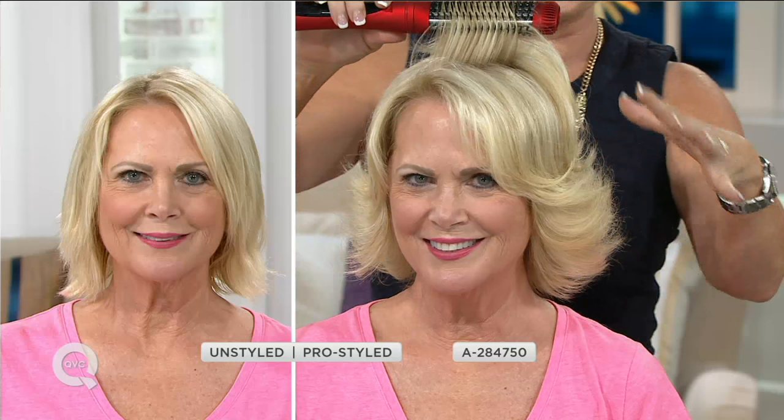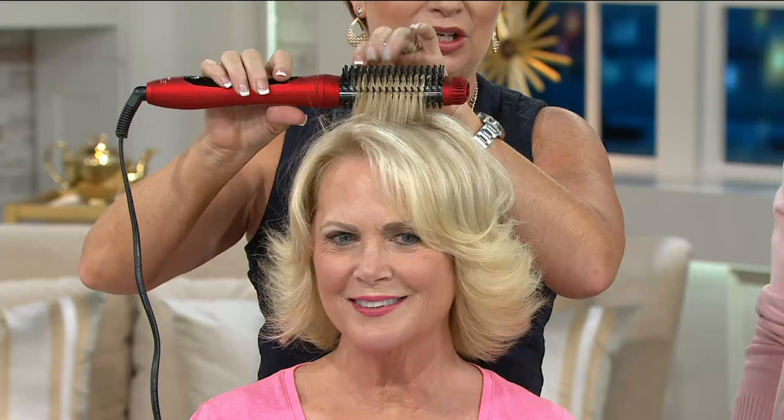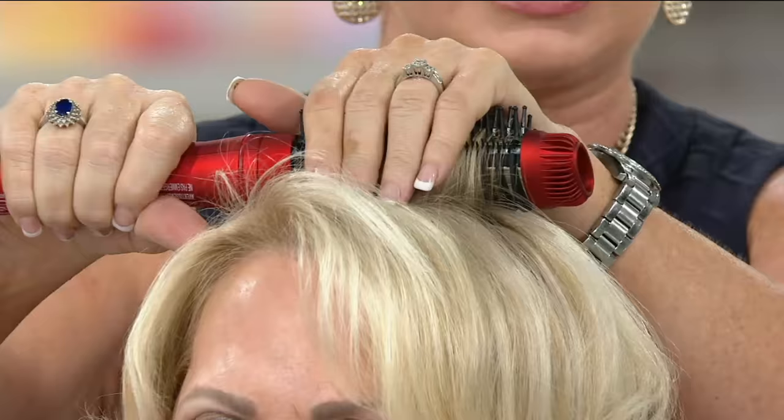Who can't brush their hair? The more you brush the hair, what you're doing is actually smoothing that cuticle, adding that shine. I'm just going to wrap it around — you cannot tangle it in your hair. I can hold it down on her scalp. I'm not burning her. I've got the bristles right there. It's just like your favorite vent brush, so I go through right here and lift it up.